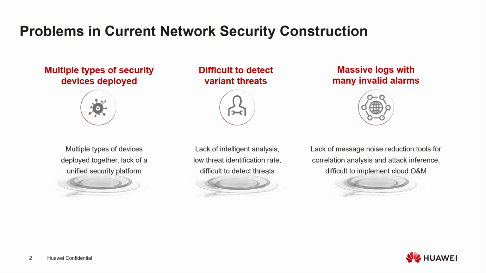The first problem, there are multiple types of security devices deployed in the customer network system, which brings the security O&M complex and inefficient. And for the second problem, it is difficult to detect the various threats due to the lack of intelligent analysis. And for the third problem, there are massive logs and many alarms are invalid. Traditional security O&M relies on manual operations, resulting in low efficiency.